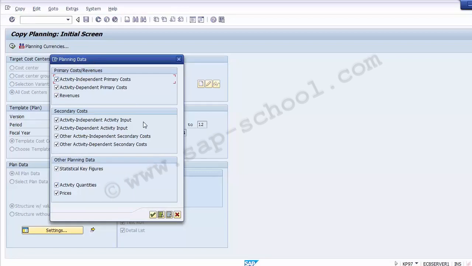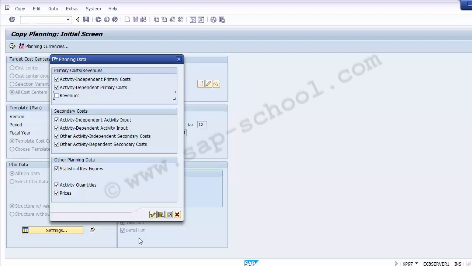You need to decide whether you want to copy all of those planning values to the current fiscal year, or you want to restrict certain ones out of them. Like we need to restrict the revenues because we are only planning for the cost, not for the revenue. So we don't need the revenues, we can exclude the revenues option from over here. The rest of the options can be copied from the last fiscal year to the current fiscal year.